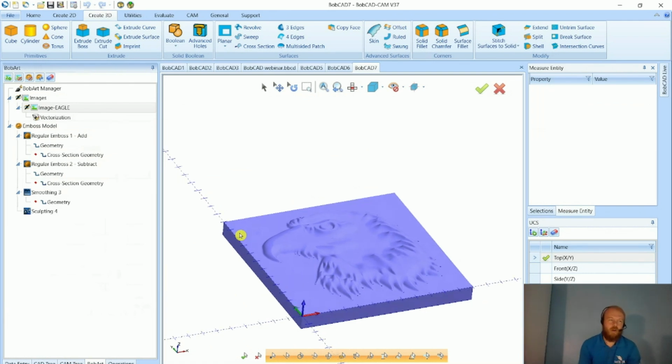This is in BobArt though. It is an extra add-on to your license. If you guys have it, you are able to use the vectorize automatically there. If not, you can always call us and see what it would be for the extra part of the licensing for BobArt.